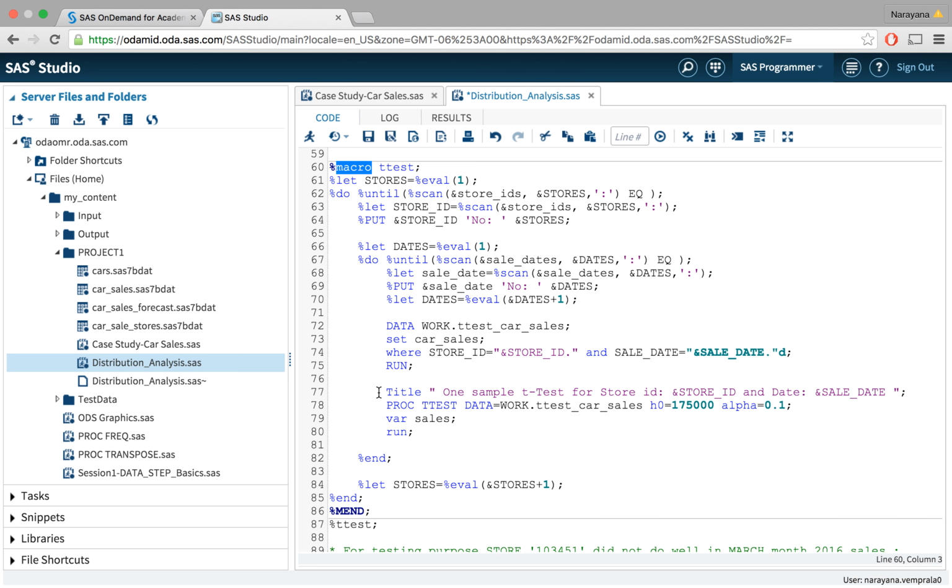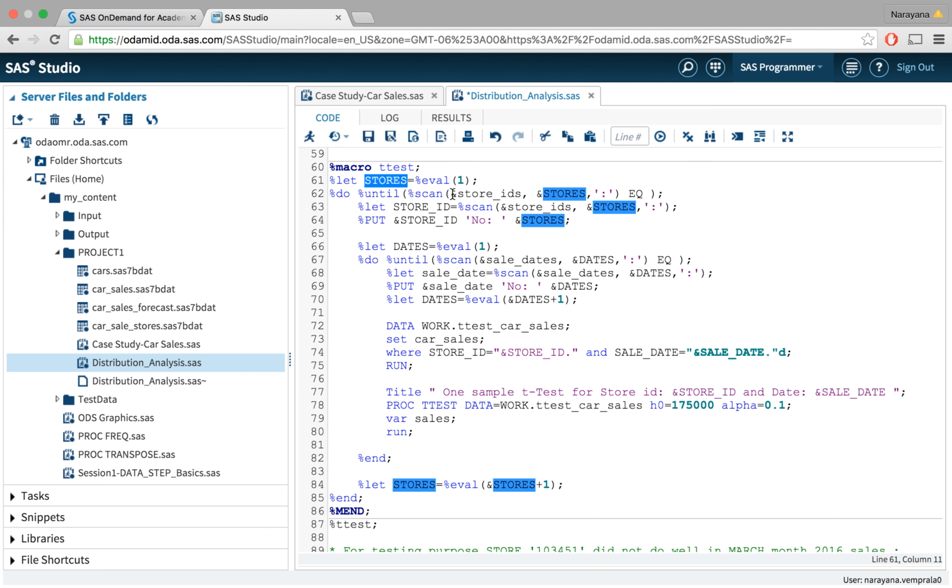I'm creating a macro here, and I'm executing the macro with just the macro name. I'm not passing any variable or anything to this macro. We will discuss macros a little more when we deal with them separately in further sessions. But for now, it's a macro I have created, and %let is to declare a particular variable. Inside this macro, I am declaring a new variable stores, and I'm giving an integer value using this %eval.